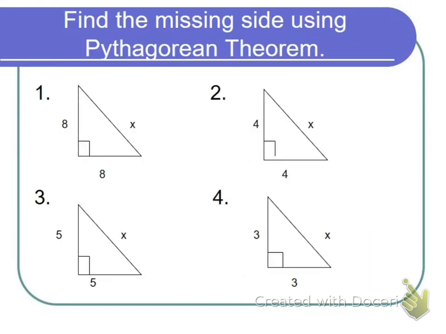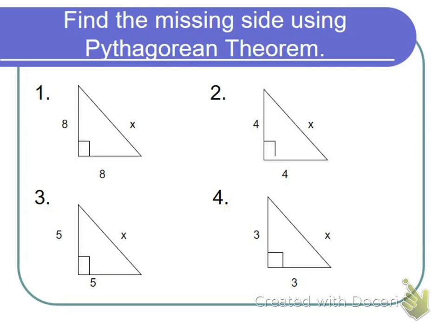All right, on these, the x is on the hypotenuse on all of them, even though it's a little spaced funny. So get these copied down into your notes, and just like we did on the first couple of warm-ups, try using the Pythagorean theorem to find the long side, to find the hypotenuse.